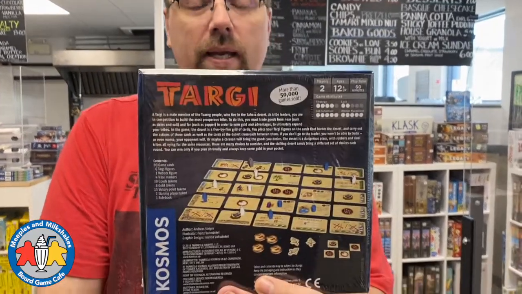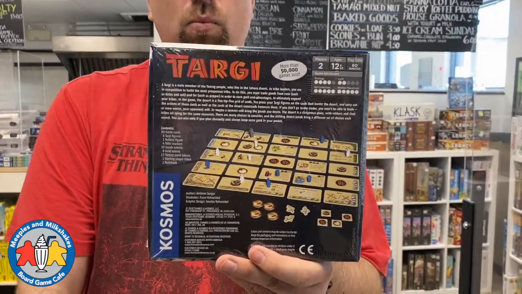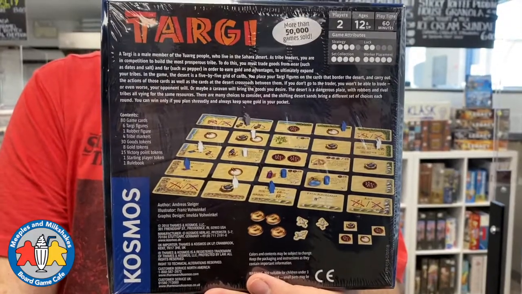If you've been thinking, I like games, but two-player games are always so easy, and I want something more challenging, there you go, Targi. This is not like the hardest game in the world or anything like that. I'm not saying that, but it's definitely a meatier game, a thinkier game, and one you're going to appreciate if you want something just a little bit more challenging and interesting and more variety in a two-player game. So that makes us very happy to be able to get a bunch in.